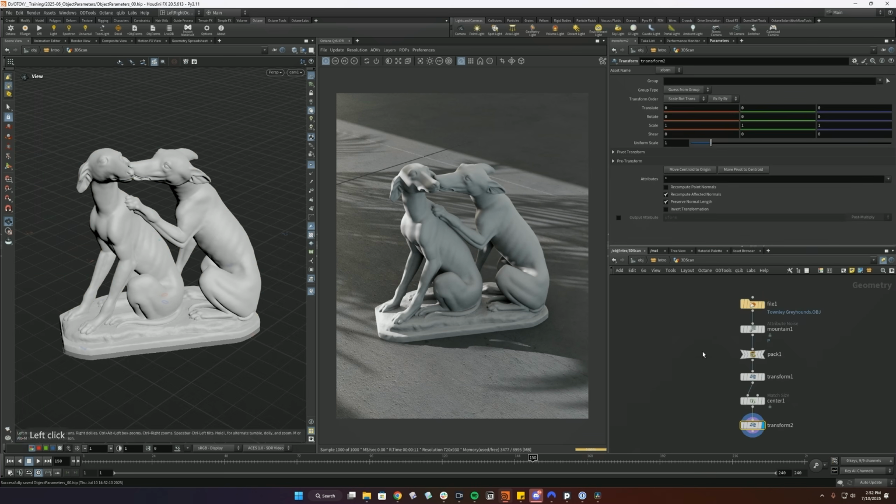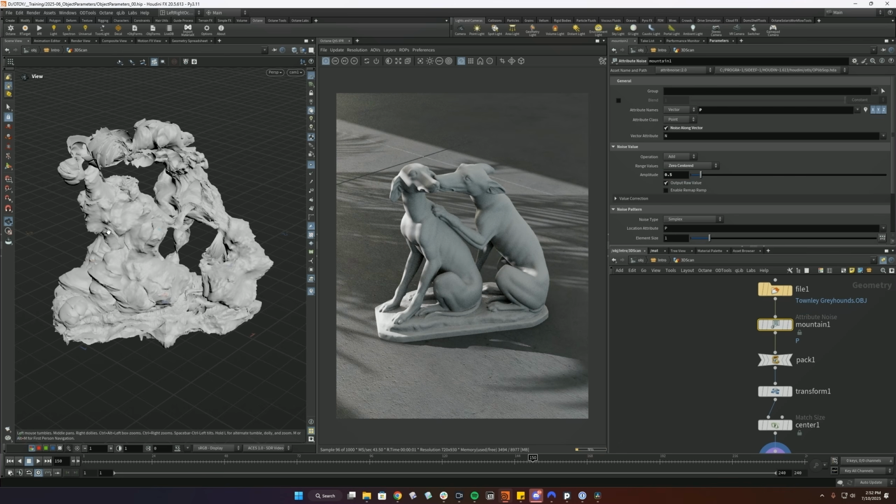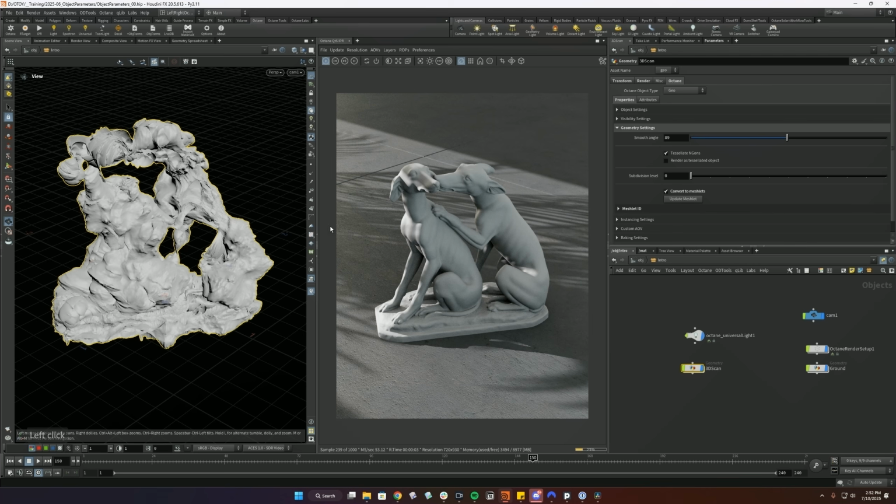If I were to go in here and change some value, for example, I have this noise going on, and let's say I change this to something really high. Let's let this run for a second. And you can see we have this crazy mesh here, but nothing is changing in the viewport. That's because we decided to make the updating of the meshlets a manual step, because every time you update a meshlet, it can take a minute or longer to load. And so we figured that would be pretty annoying, trying to make changes without having to completely stop the IPR.